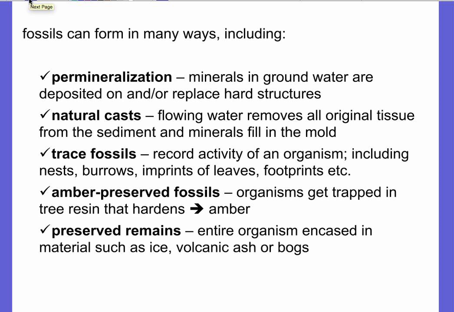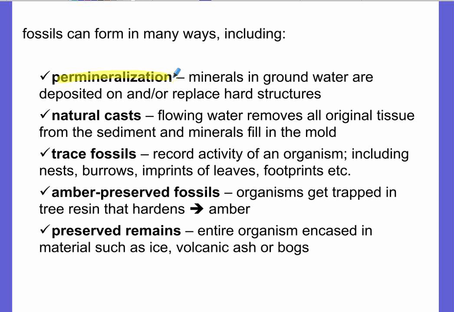Okay, as you can see, fossils can form in lots of different ways. The most common way that fossils are formed is by permineralization. It's kind of a hard word to say. That's where minerals and groundwater are going to replace and deposit on those hard structures of something that's died, and it's going to preserve that, but the actual living thing is no longer there. It's really just a rock. You just have basically the form, the shape of that original living thing that's left behind when it's all said and done. In fact, most of the fossils that we find are this kind of fossil.